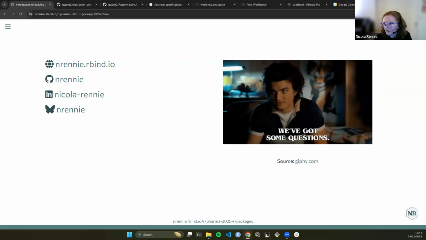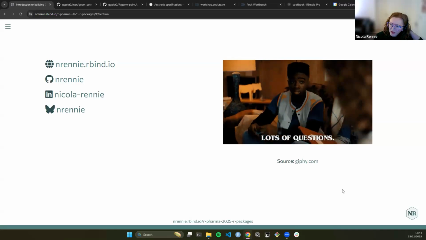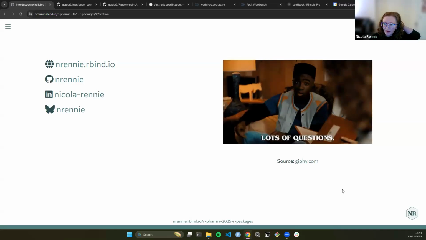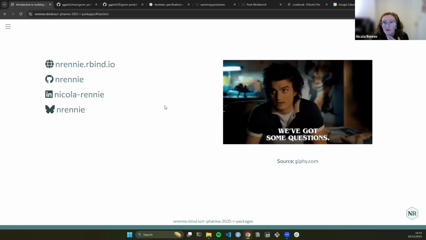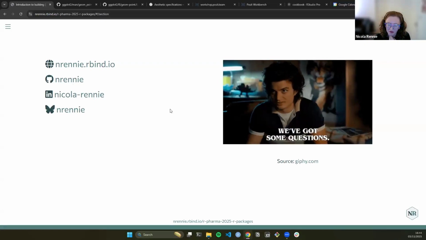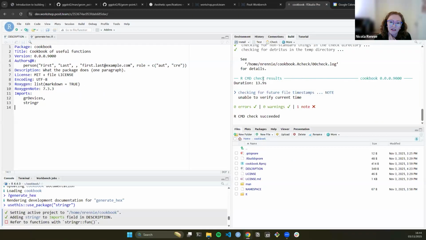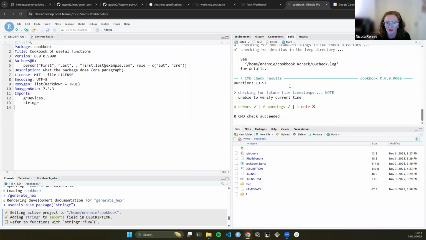A few questions. One is how to use GitHub Actions for package development. Good question. One of the things you can do with GitHub Actions is run tests automatically. Here we're clicking check, and that's checking whether you can install it on your laptop.